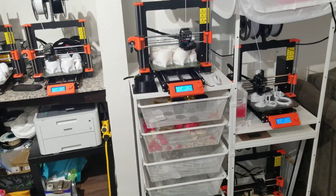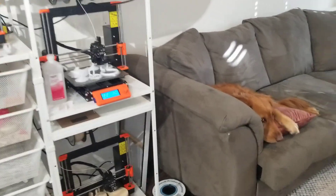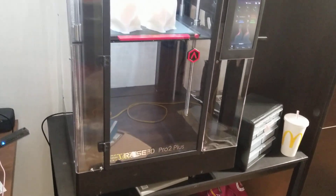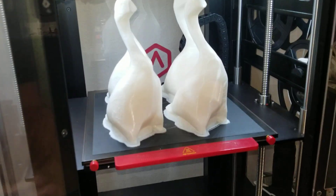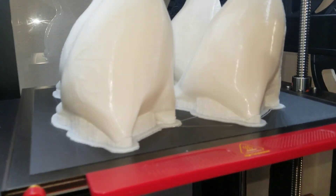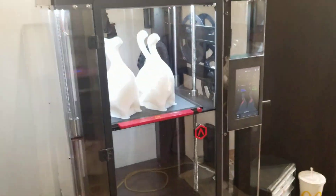It's all in full view — got a pup over there, Izzy — say hi Izzy! She's very unenthusiastic about the printers. So it's eight Prusa printers over here. We have a Raise3D Pro 2 Plus — these are where we print large geese. These are very large; I have very large hands and these are pretty large. Currently this one is out of commission — we're having some print quality issues and it's not up to spec for what I would ship to someone.